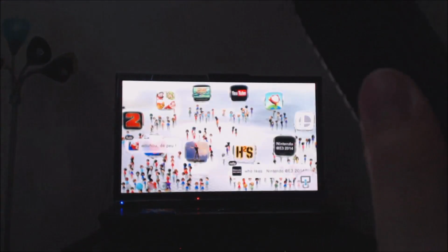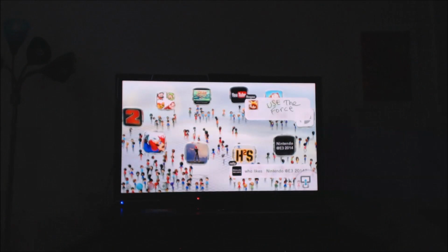And of course, you can get the good old Wiimote. This is the black one, not going to show up too well on camera. Standard nunchuck works well with it as well. And you can get nunchuck and Wiimote combinations refurbished from Nintendo's website for $20. And as well as that, the Wii U itself is only $200 refurbished there.